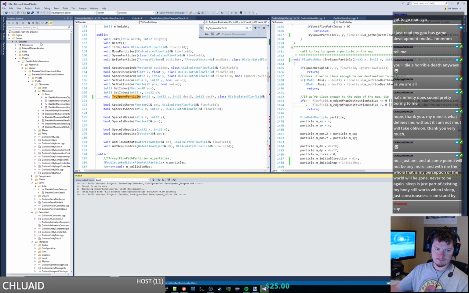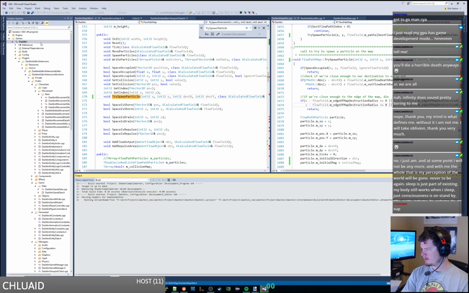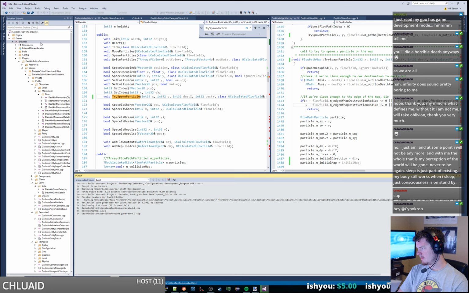Alright. Hello, Synchron. I am working on the magnitude field stuff that we were messing around with last time. We got the directions all working properly. We're now going to get the speeds, the water speeds in there for the flow. I'm kind of doing them disconnected from each other a little bit, and we'll see if this works. I'm not really sure what this is going to look like.